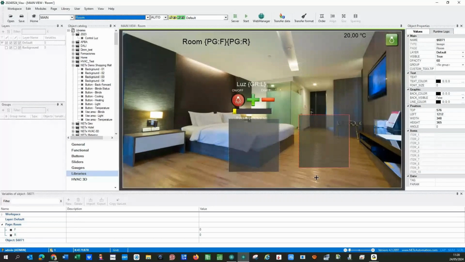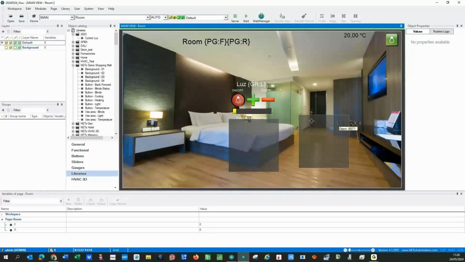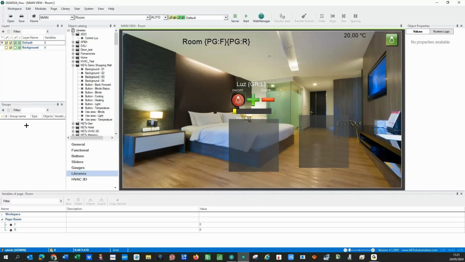Well, then I need a label that indicates which light I am working with. So I need a new variable for a grouping, because the light can be different. It can be hall, bath, left, right, bed, and ceiling. So I need one widget for all the lights. I don't want to create one of these widgets for every light because it will take a lot of space in my example.